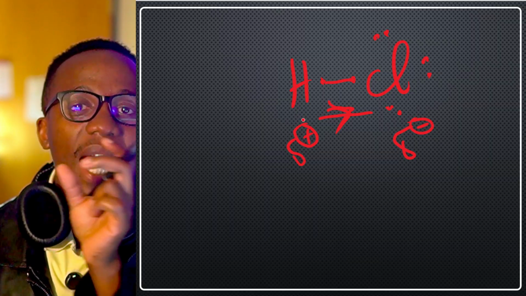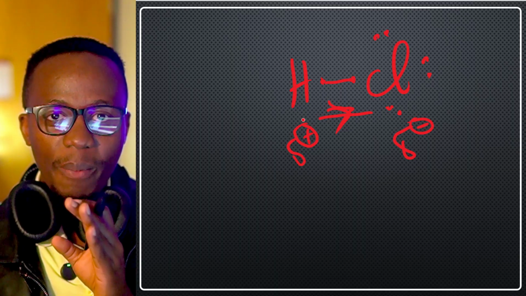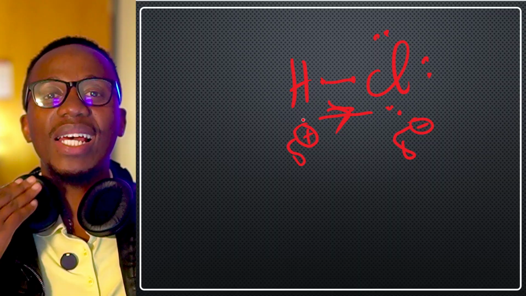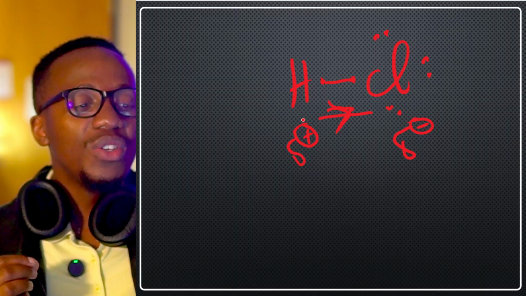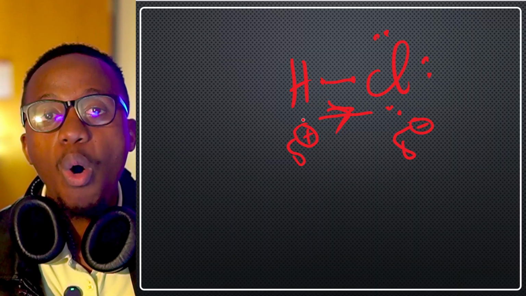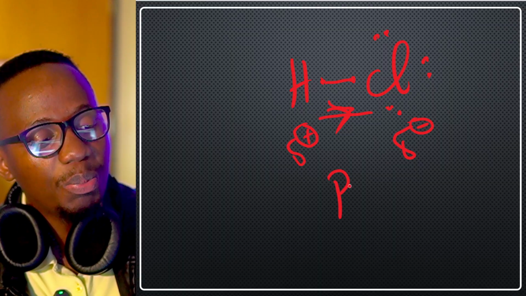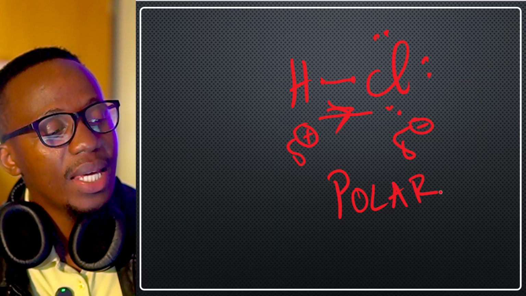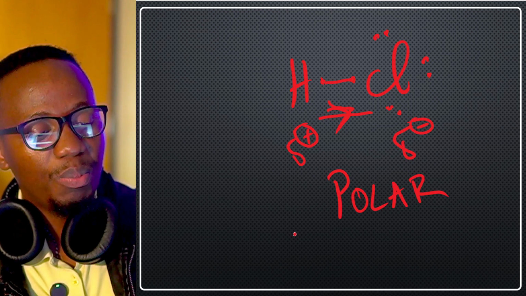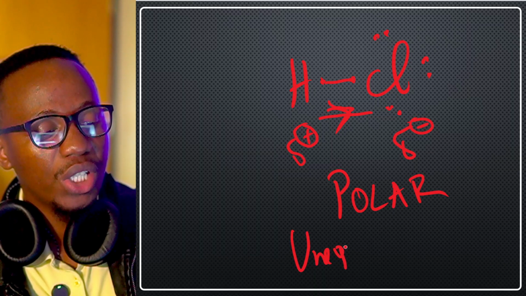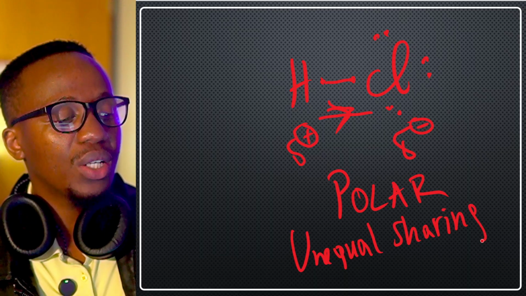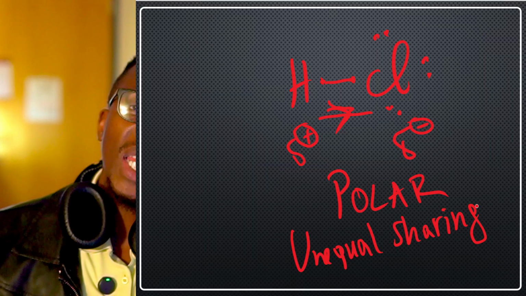And we call this a dipole moment. Dipole moment. When I hear dipole, I think of a magnet, right? A magnet has 2 poles, north and south, right? So dipole means 2 poles in these molecules as well. So this is a polar molecule. This molecule is polar. Why? Because it has an unequal distribution of electrons. So polar means unequal sharing, right? It's an unequal sharing of electrons. That's what polarity is.